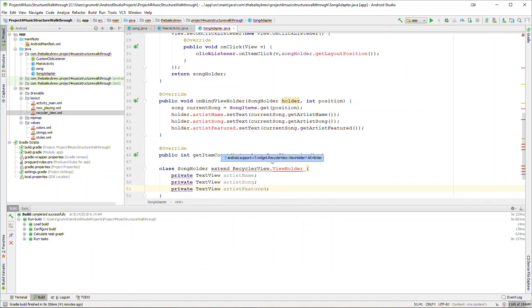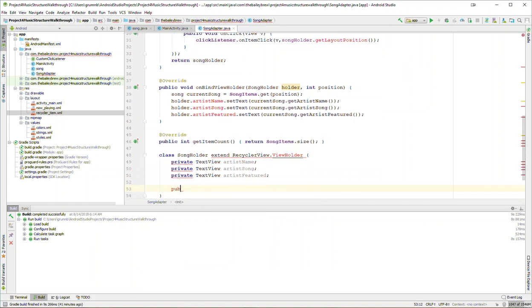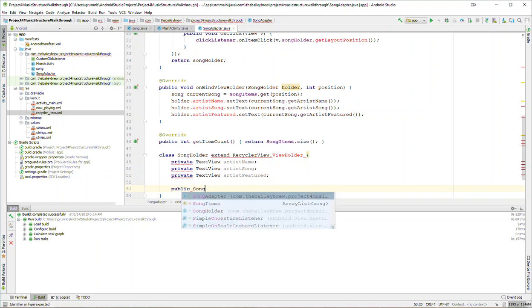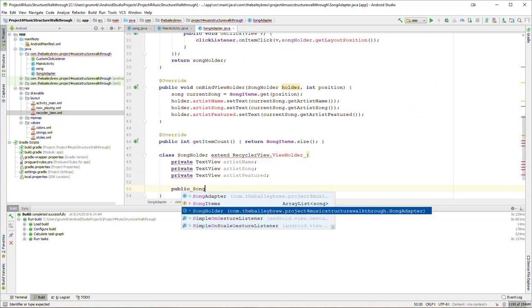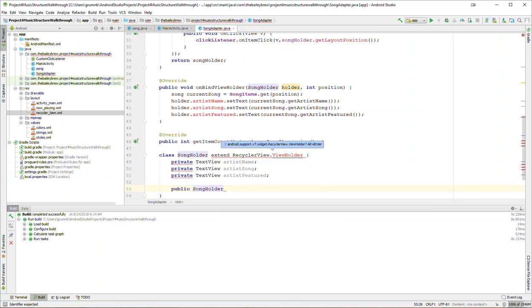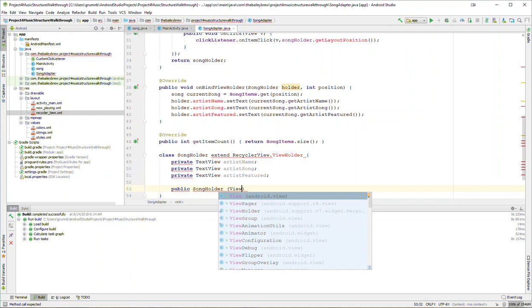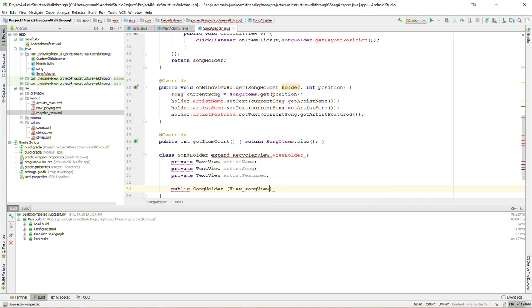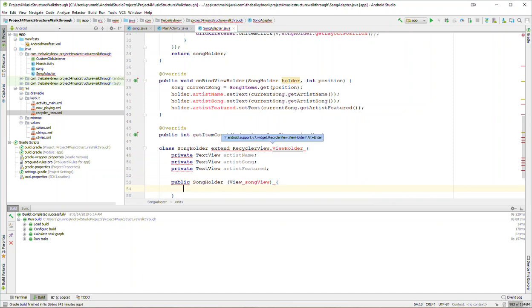We're going to move down, and we're going to create the constructor. We're going to do song holder. We're going to pass in view, song view. And it's going to be a super method with my song view.